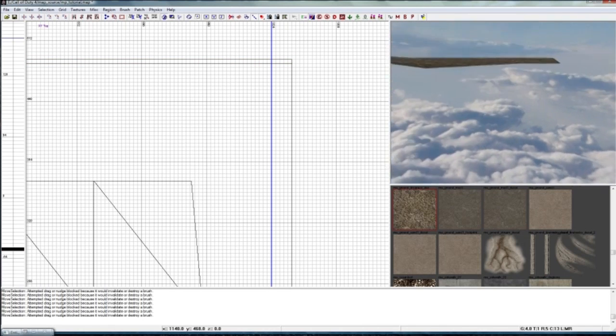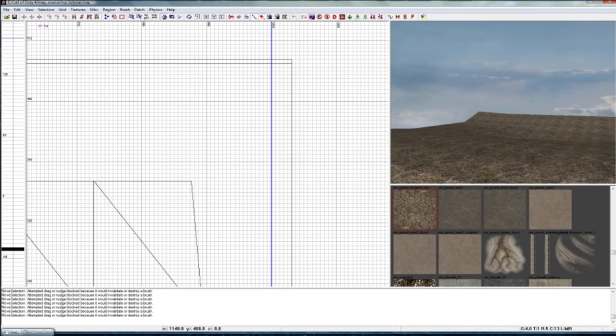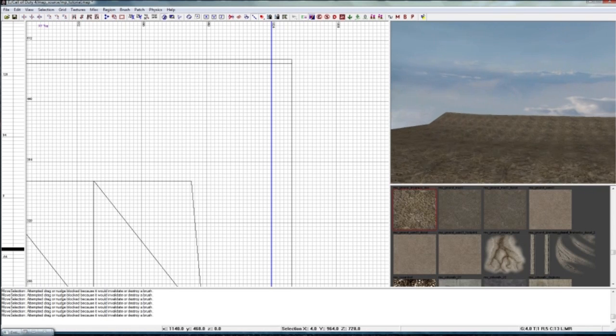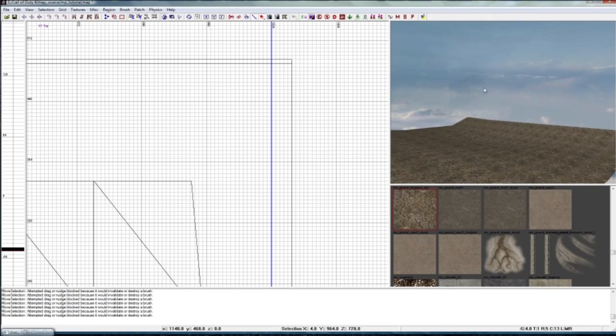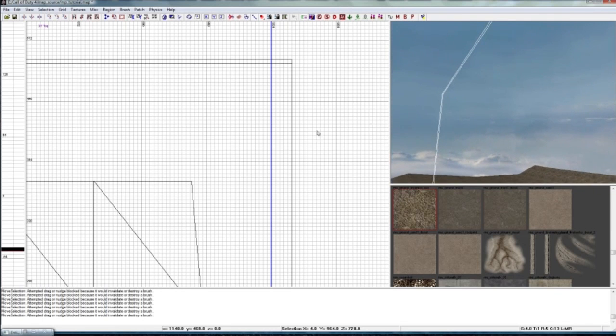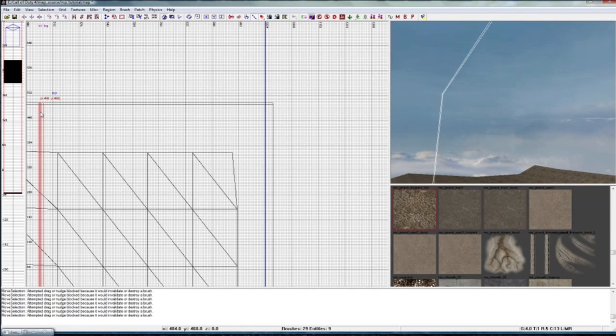Yeah. And now we have to take this one, this wall, see if it's selected, yeah, and move it back. There we go.